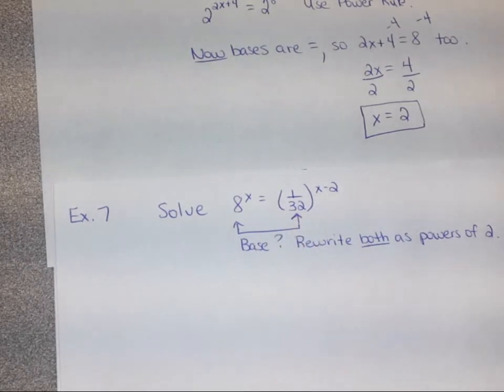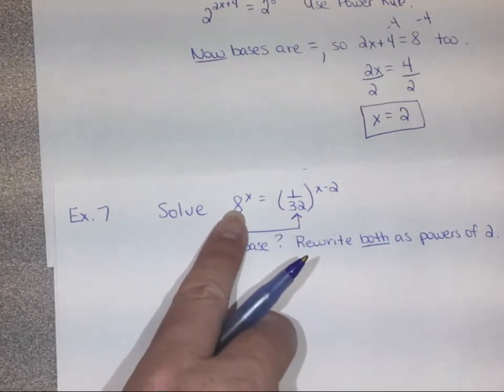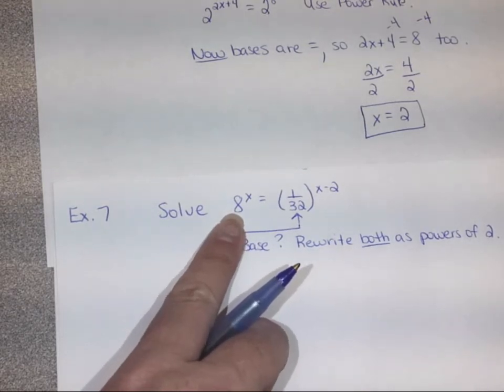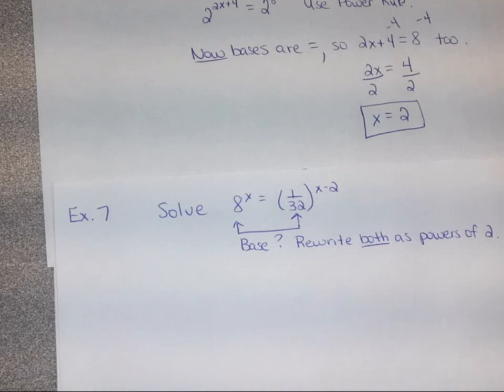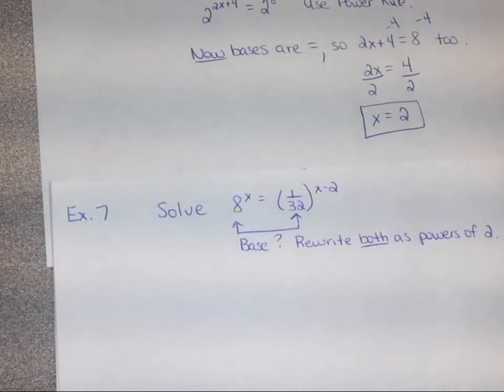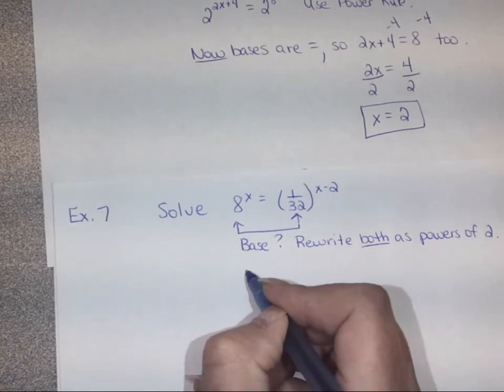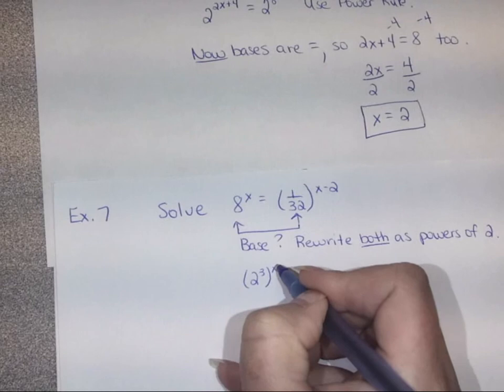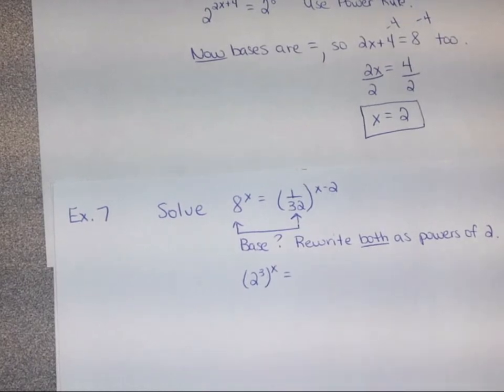Okay, so we're just going to go one at a time, right? We're only going to focus on just the 8 part. Okay, so how could I rewrite 8 as a power of 2? Not a multiple of 2, but a power of 2. So how many 2's do I need to get to 8, in other words? 3, right? So I'm going to rewrite 8 as 2 cubed, but then I'm not going to forget that there was the x power originally. Okay, and I'll mess with that in just a minute.